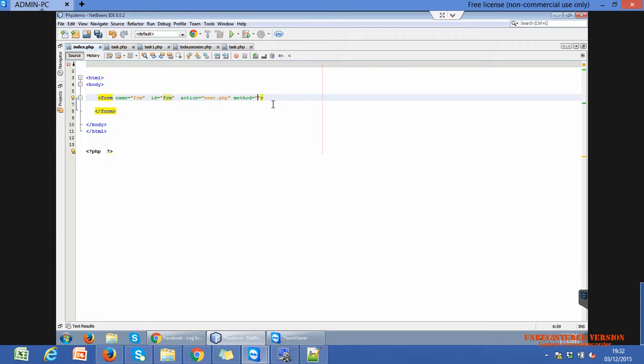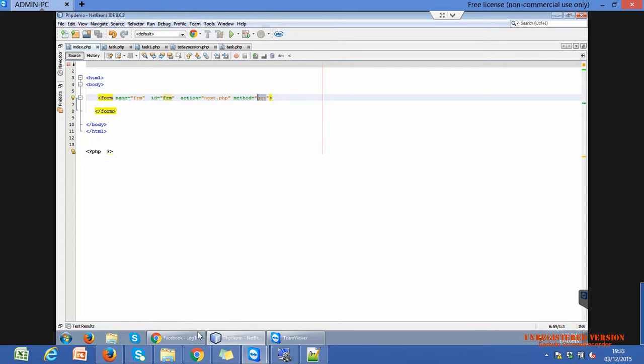You can use either get or post. I'll explain the difference between get and post, why we use this method, and I will give you the advantage and disadvantage of get and post. Just remember that this is also a property of our form tag, method, and we have to write get or post within the double quotes. Okay, so this is our form tag.